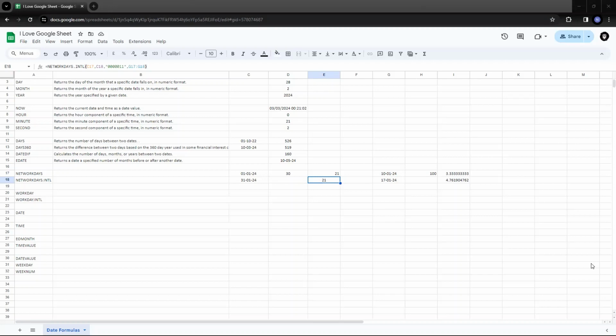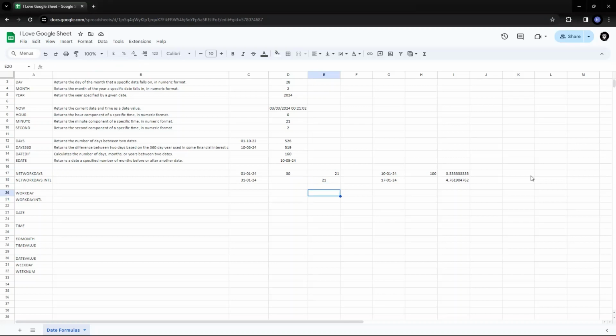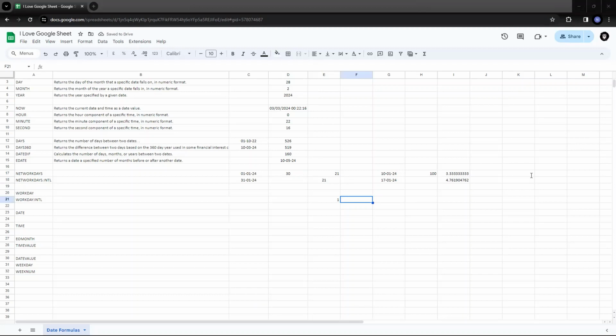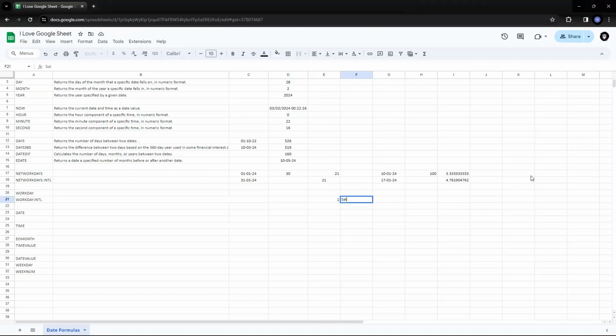So how it will specify is, if I select 1, Saturday and Sunday would be considered as holiday. 2 would be considered as Sunday and Monday. 3, 4, 5, 6, 7, and so forth.